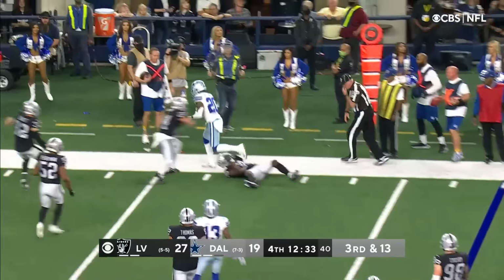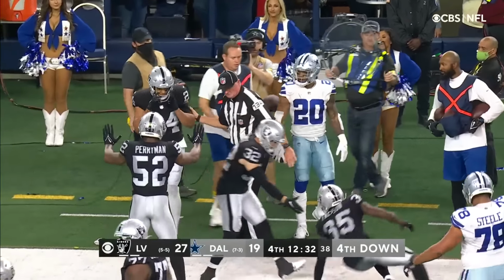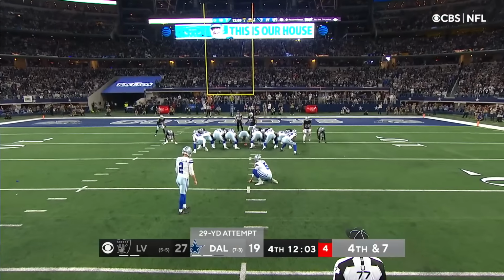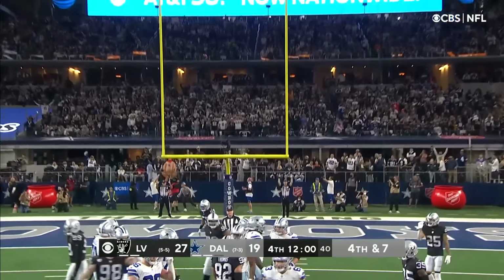To Pollard. He's out of bounds at about the 12. You got to kick it here. 4th and 7. Still got 12 minutes to go. 29 yards out, and that kick is good.